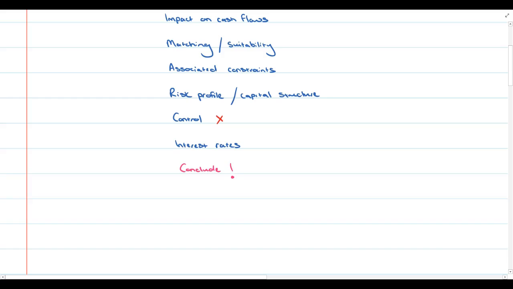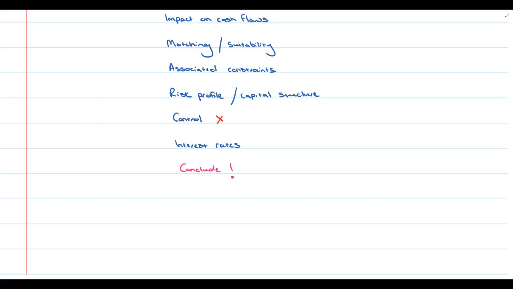And the conclusion should be based on your discussion. So if you concluded they should go for the bank loan, that's fine as long as it makes sense with your discussion points. I would conclude in this scenario that it's safer for them to rather issue the non-redeemable preference shares. In light of the tough economic environment that they are dealing with, the fact that the print media industry is declining, the fact that they haven't yet actually developed the online platform and they don't know how successful it's going to be, all of those things create a very high risk environment for the company. So it's better for them to keep financial risk as low as possible and rather go for the preference shares.